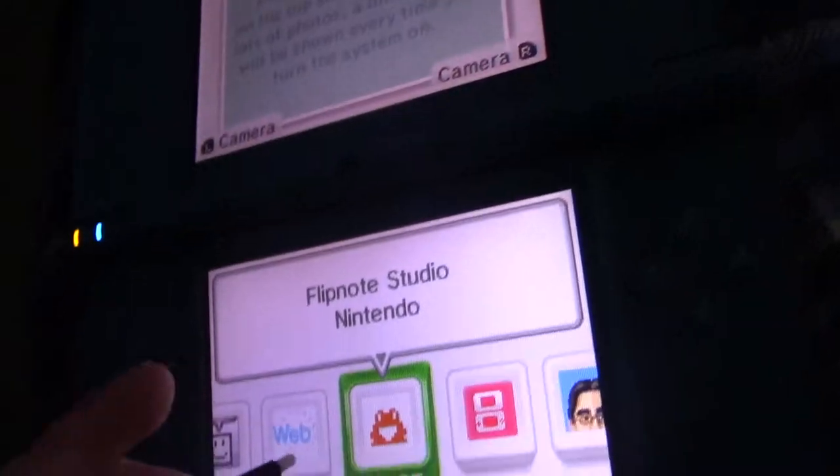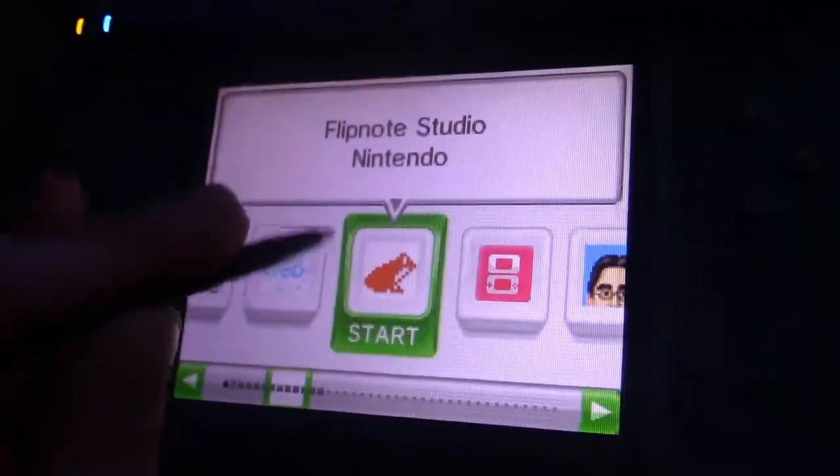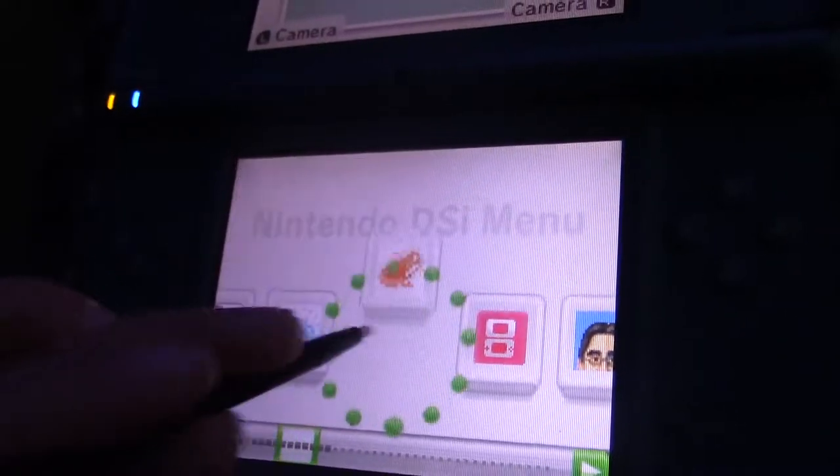Also, I love this. This is pretty much the reason why, but it's the best ever. It's Flipnote Studios. It's so awesome. You guys have to get a DS for this.